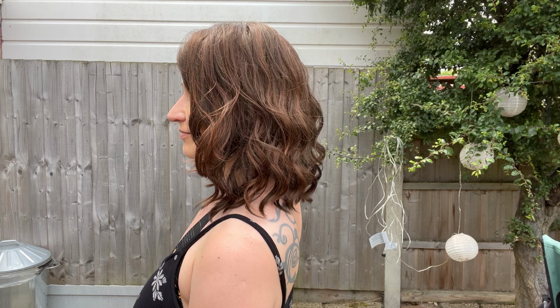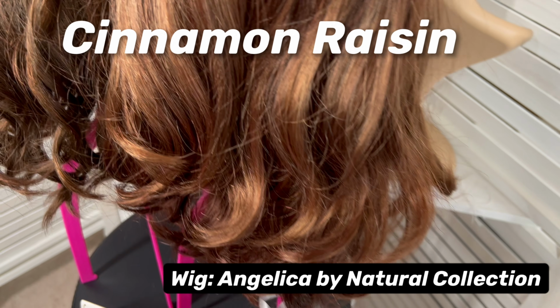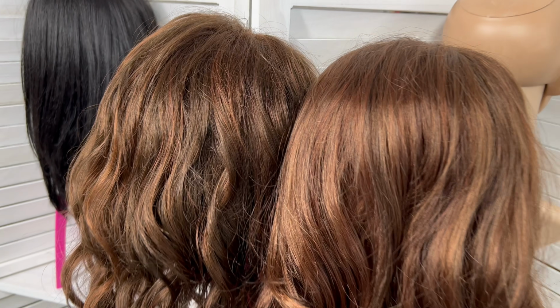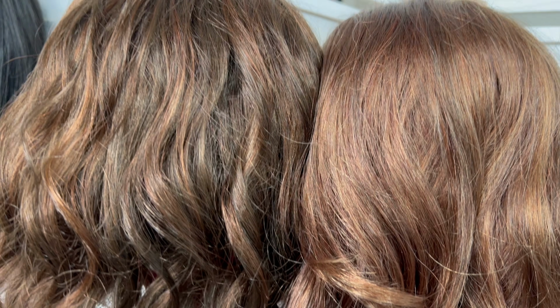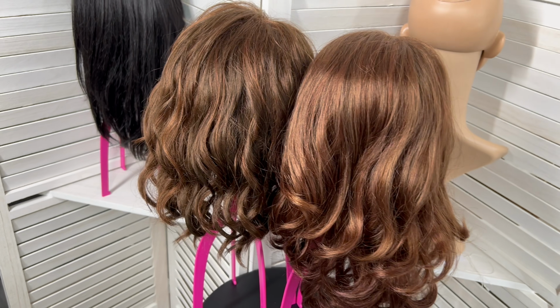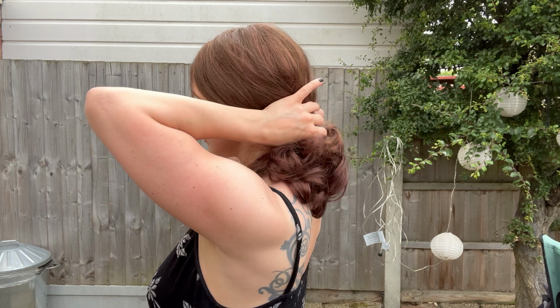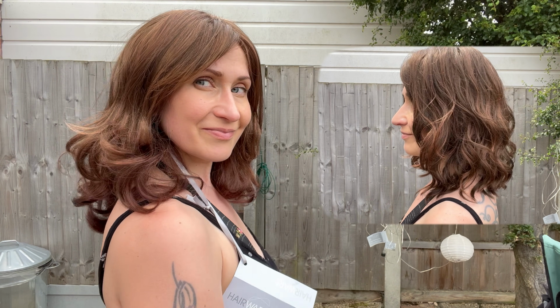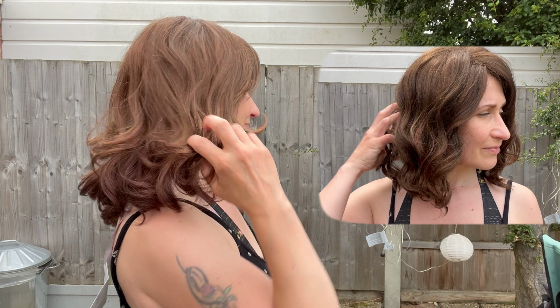I feel like this next color we're going to have a look at now, called Cinnamon Raisin by Envy, is a really beautiful and quite similar color to Jon Renau Raspberry Twist, although a little bit lighter with the addition of caramel lowlights in the mix and a much higher percentage of that medium red color. Also, the tips right at the bottom are almost burgundy in appearance, and you can definitely see that here when I turn around. You can see that in natural daylight. It's a very interesting addition to this beautiful shade. It is also an unrooted color, by the way.